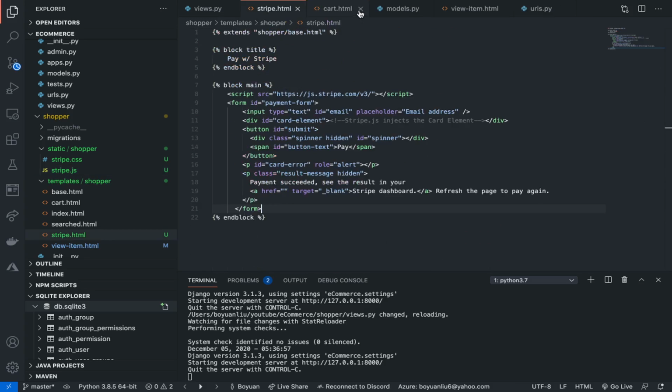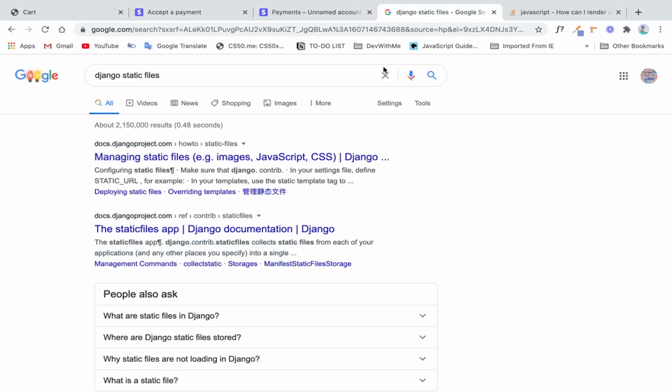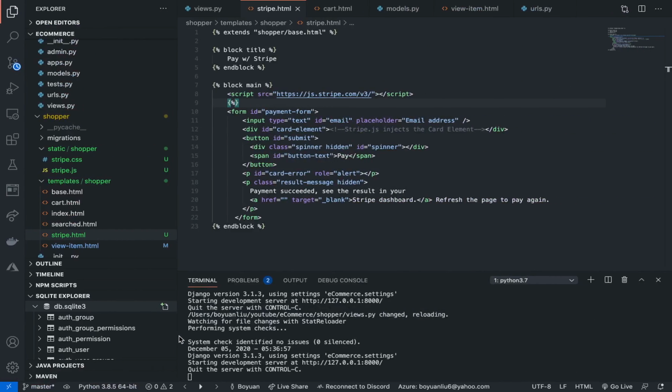Okay. All right. So what's gonna happen is we're gonna load the. See if we know how to manage static files. Okay, here we're gonna say load static.